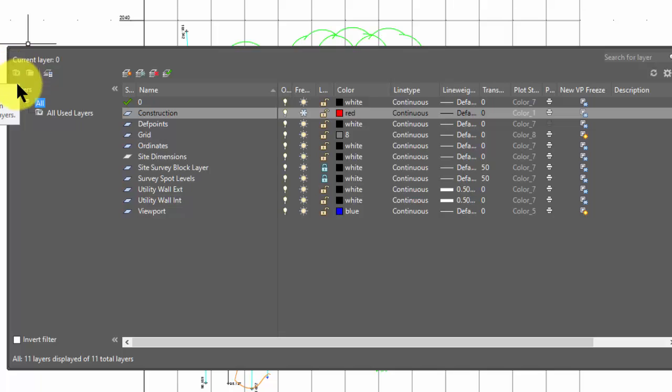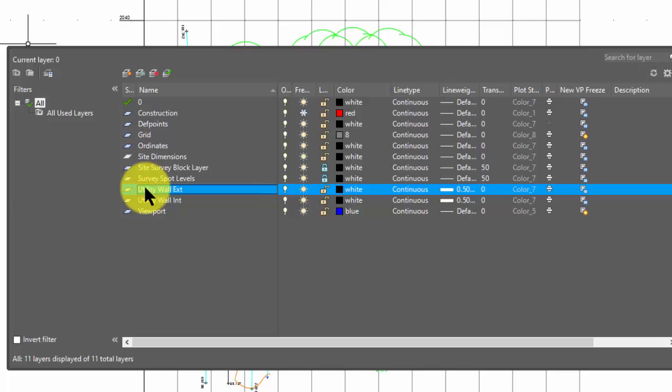Before you can use property filters though, you've got to have a naming convention for your layers. I've explained this a bit in the notes, which you should look at. What I'm going to do to begin with is put hyphens in between words in layer names. If you just select the layer, instead of right clicking and getting the pop-up menu, just press F2. That's a wee bit quicker. And I'll just backspace to there.